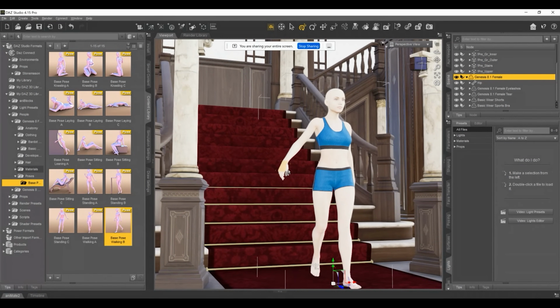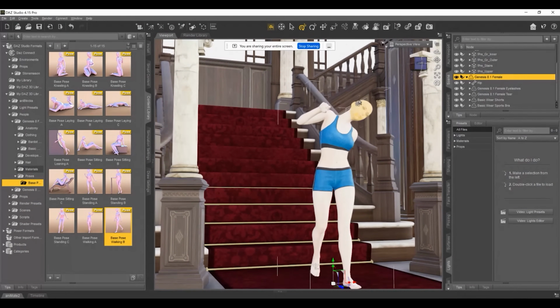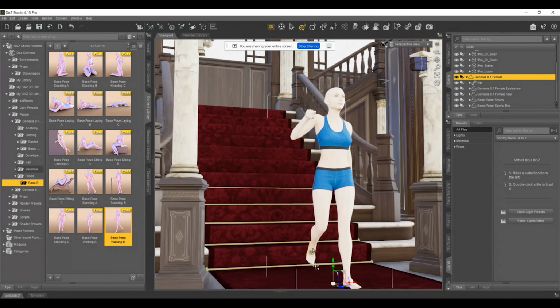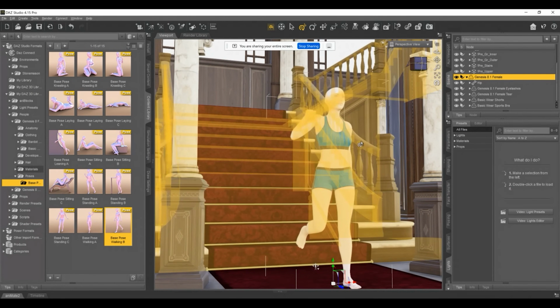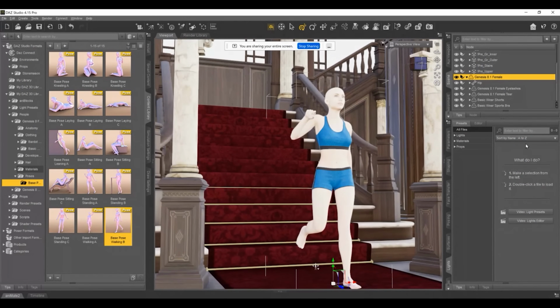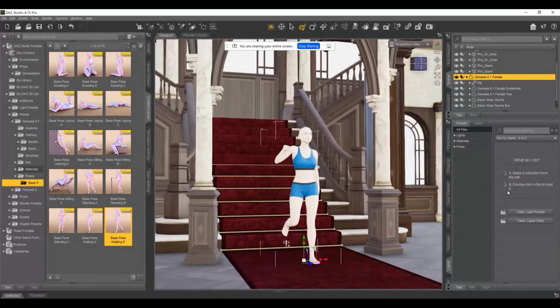but I also can just directly grab individual parts of the model and move her around all the way down to the fingers, which can get a little finicky, but you can do it. I can grab her head, and you can see it pulls the whole rest of the body and get a little crazy. But if you get pretty good with this, you can get just about any pose you want. You can add multiple figures to your scene, and you can really establish any kind of a scene you want. And it can make it very easy for you to create very complex panels for you to use.